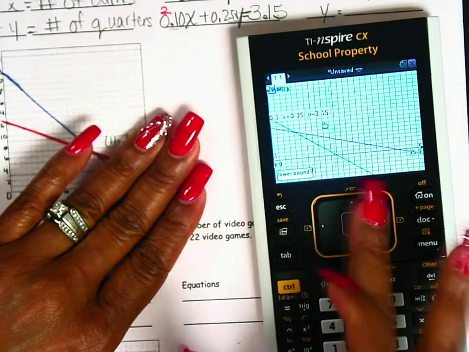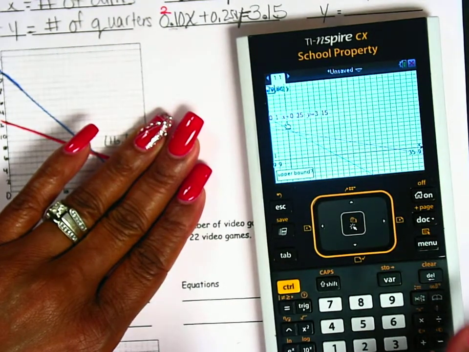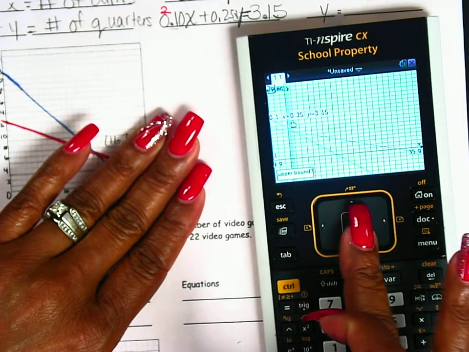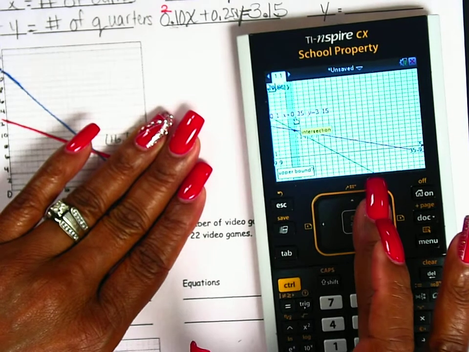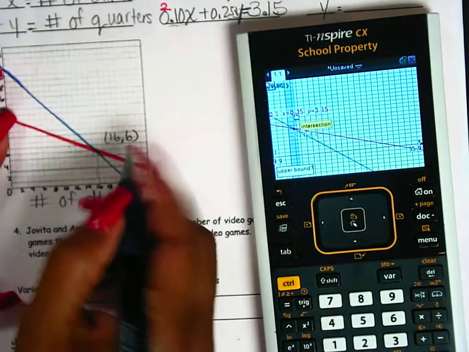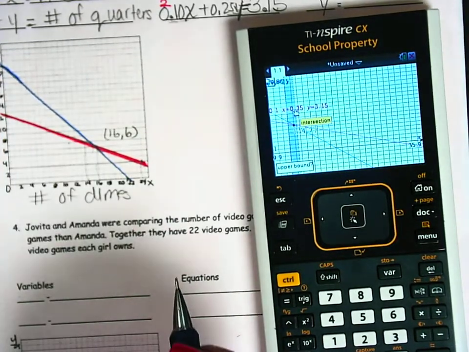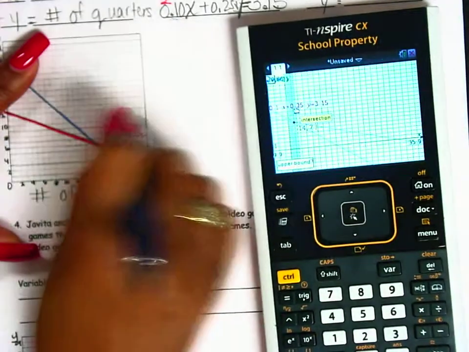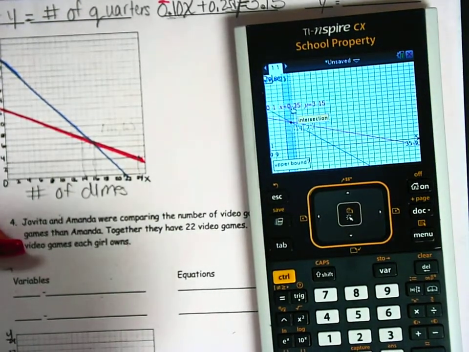It told me to go to the lower bound, so that means go to the left of the intersection, press enter, then go to the right until it says intersection. And it says intersection, and it says 14.7. How did I get off that far? Oh, my graph is horrible then. It's 14.7 for the intersection.